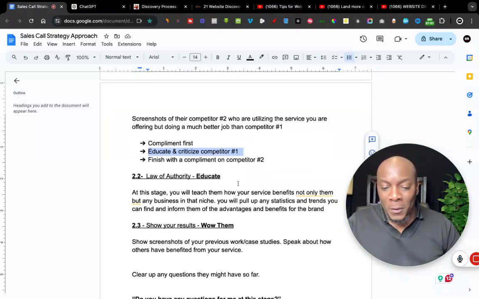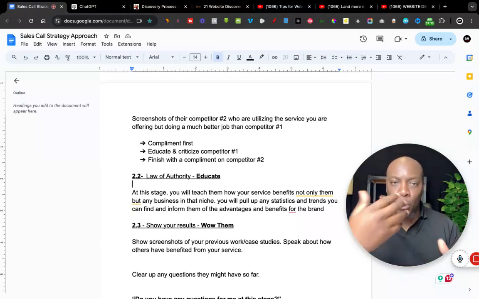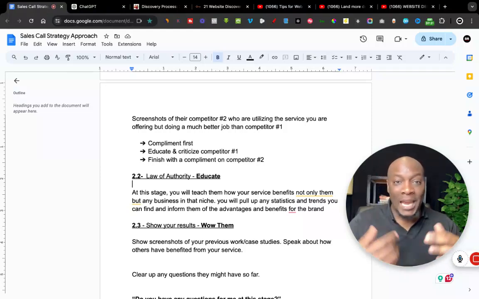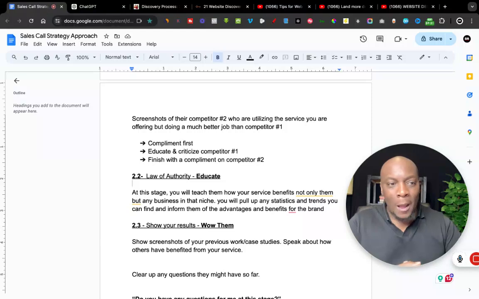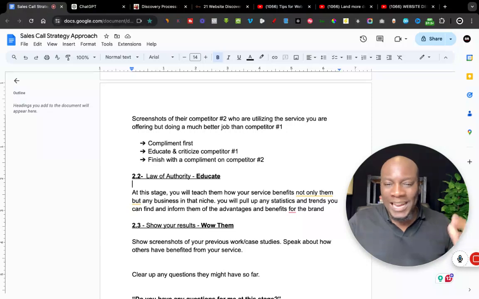And then the law of authority. Then you start educating them that, in order for you to be successful, these are the things that you need to get set up. And then you'll be explaining that from a website design perspective. For example, you need to build a lead magnet that people can sign up to and join your newsletter. The point of your newsletter is not just to send out information, but to have people that you can actually educate and promote your products to. You need to have a form where people can enter their contacts, and then you can WhatsApp them directly.